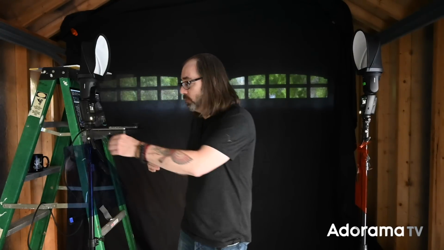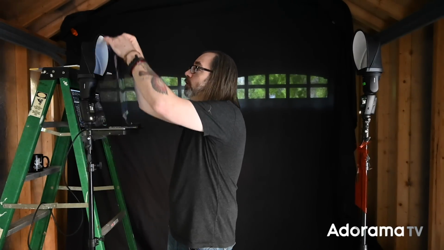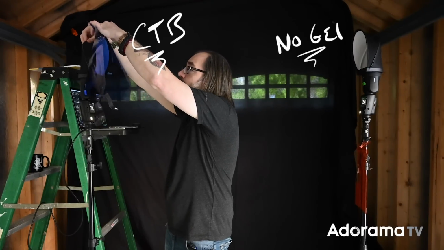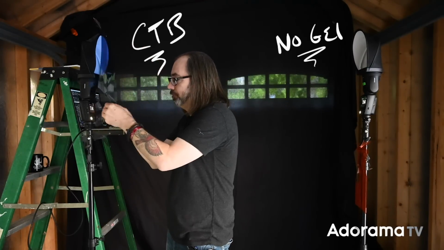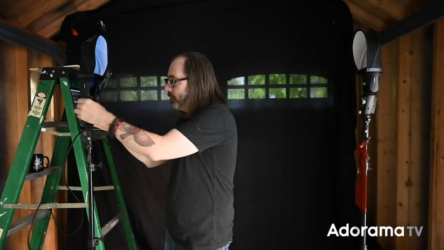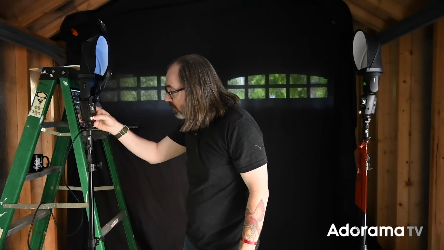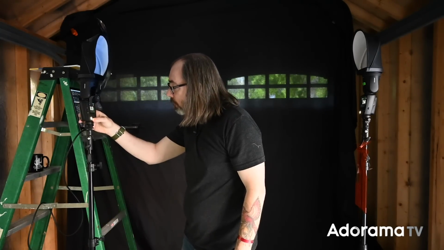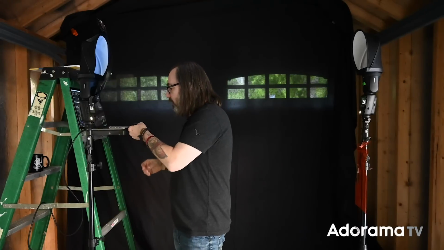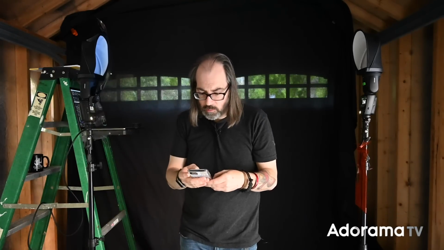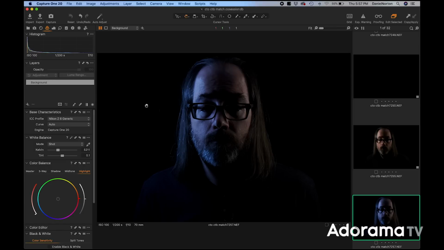So I'll start with the blue. Let's take this blue. I'm going to put a color temperature blue on this light, and I'm going to turn the power up because of course a gel eats light. And we're going to leave the other light the way it is. We're going to leave everything the way it is. I'm just going to put this gel on there and let's see what it does. Okay, cool. So we can see here that it did exactly what you thought it would do. It made the side of my face blue.